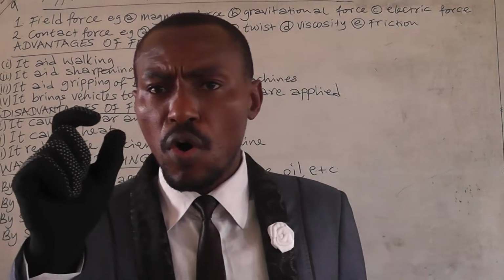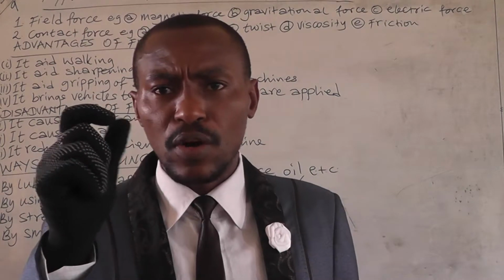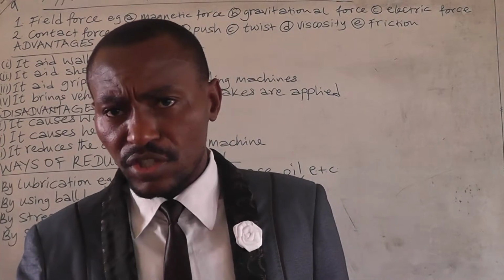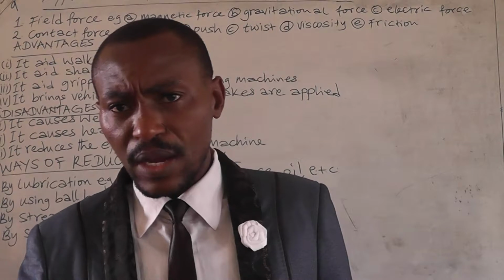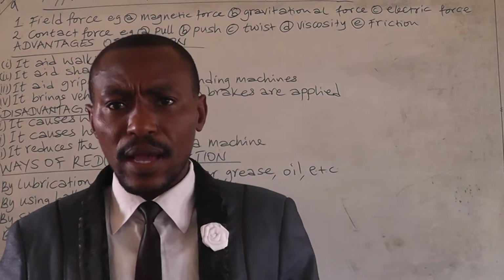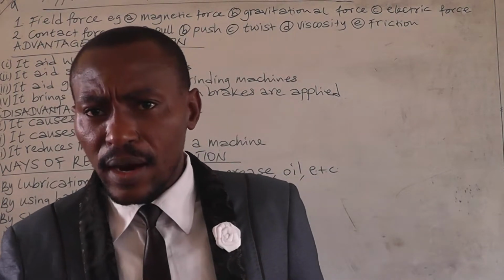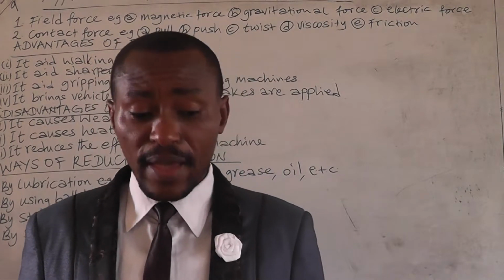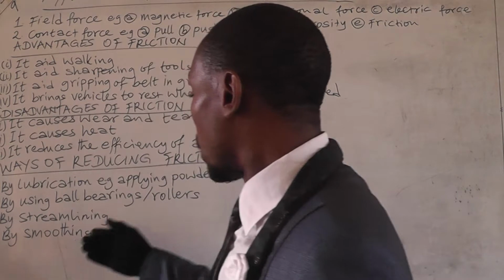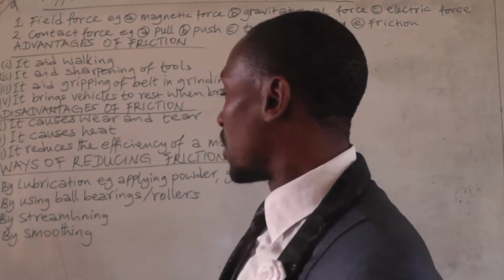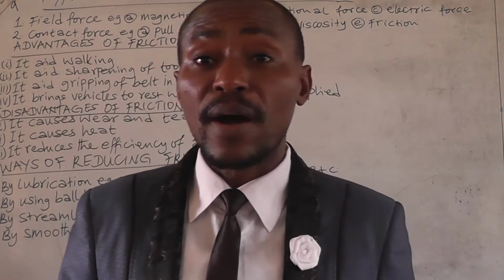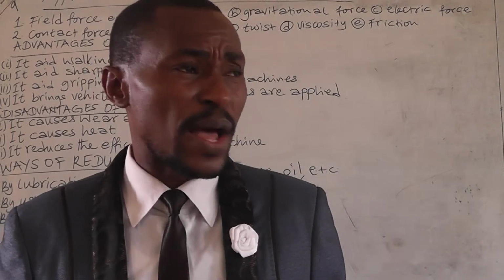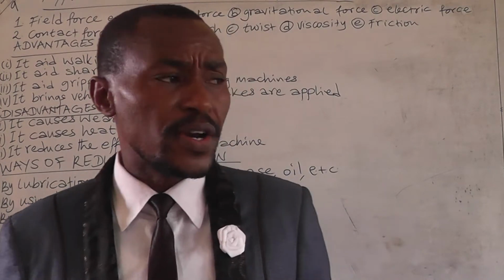Bearings are small spherical metallic objects. They are arranged in a circular form inside a particular housing. It is being made for that purpose. Why? In order to reduce friction. Now we'll talk about rollers, because we say ball bearings and rollers. When we talk about rollers, some people will wonder, how do you use rollers to reduce friction?